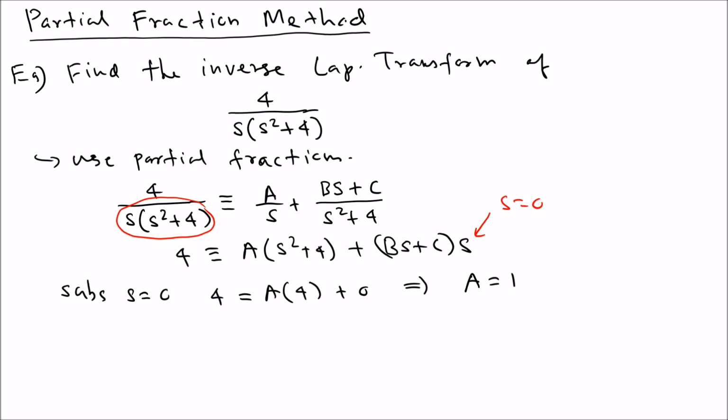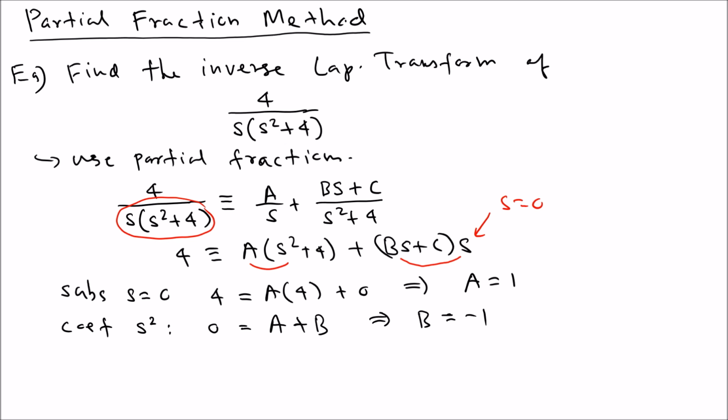And then we're going to start equating coefficients. We always start with the largest coefficient. The largest term is s squared. On the left there are no s terms, that means the coefficient is 0. Here this one has an s squared term, so the coefficient is just A. The next term is also going to create an s squared term when you multiply these two, so the coefficient is simply B. Because we already know that A is 1, this says that B has to be negative 1. So we find B also.